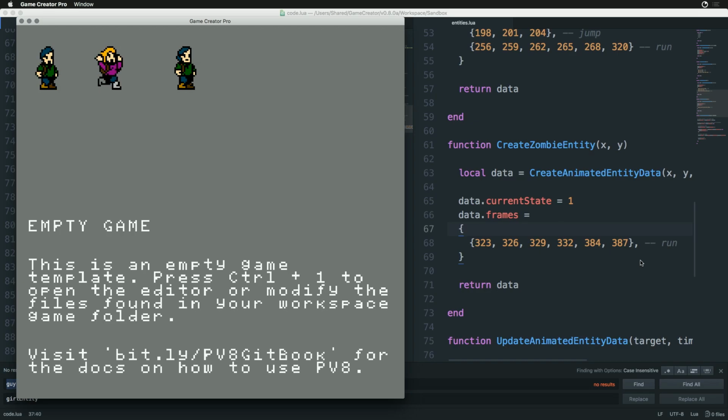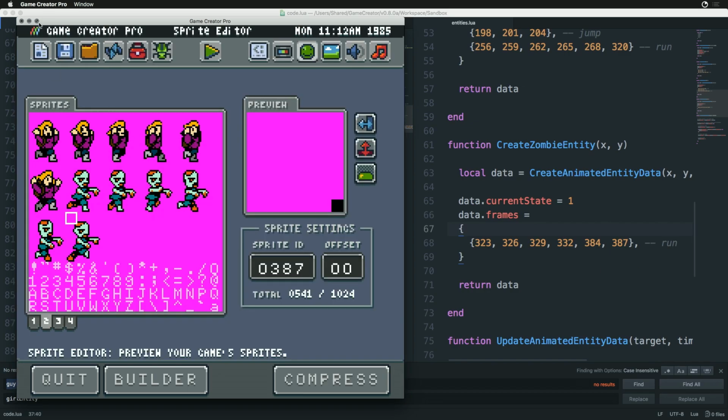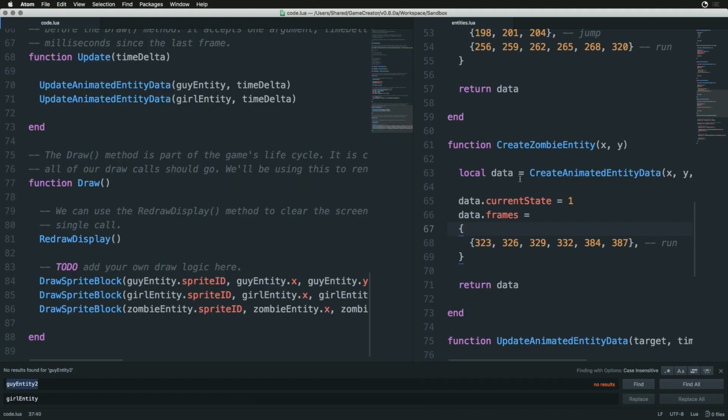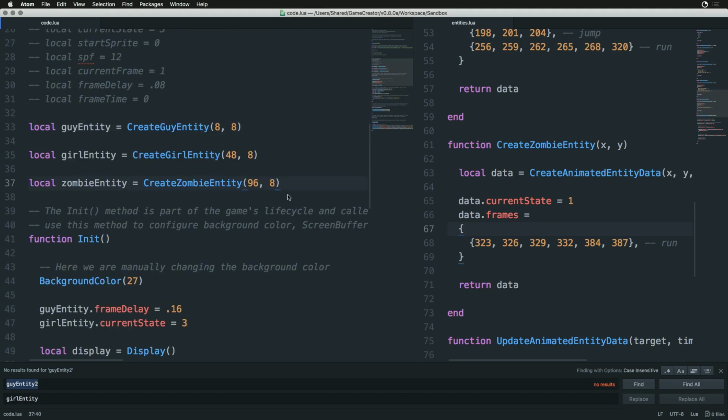So the whole idea of Lua and why I added Lua in this game creator for Pixel Vision 8 is I wanted you to have a really cool place to sketch out game ideas and test things out. And Lua is really fast at that. Ideally this tool is used for a game jam. When you're done sketching out your idea, you port it over to C#, and you can create a more native game out of it. That was the frustration I was feeling with the other fantasy consoles, is that once you build something really cool, you're really confined to Lua. So I wanted you to be able to move off of that pretty easily.